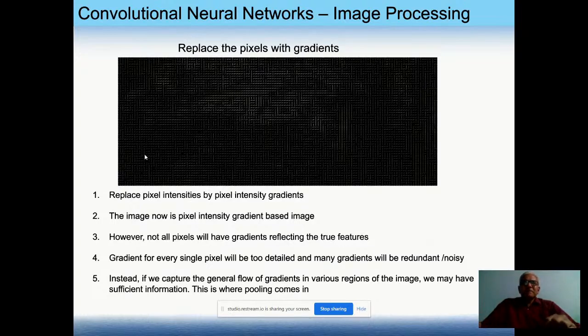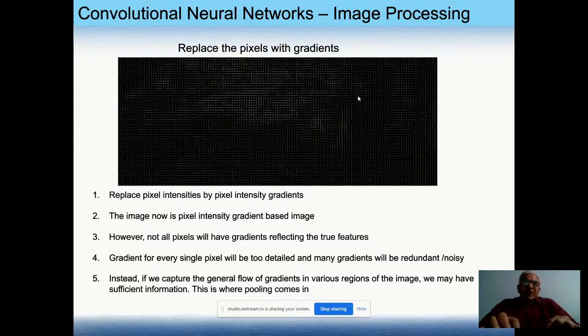So what we do here is, on the output of the convolution layer, which is called the feature map, we again place a small window, usually 2 by 2, and try to understand within that window what is the general direction of those gradients.